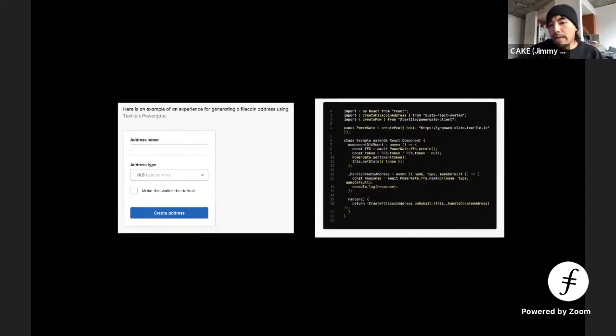And then the React code. It shows that in under 23 lines we can get a token, and this is not safe. Don't do it this way, where you do it in the client. You generally want to have a server that manages secrets, but for demonstration purposes, it's the easiest way to get a token, use the Filecoin file system to create a new address, console log the response, and then have a lot of the UI bindings that are intimidating to certain engineers figured out.